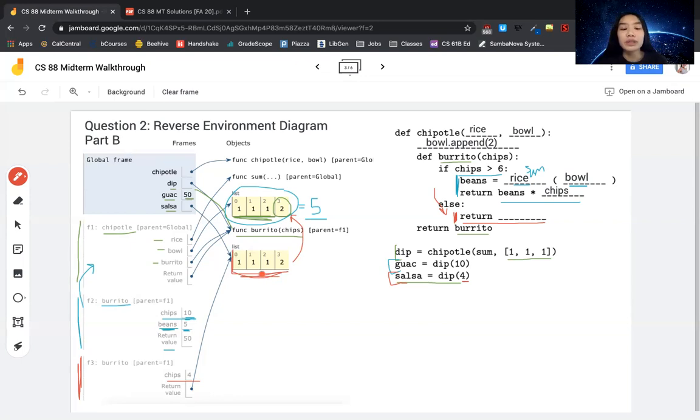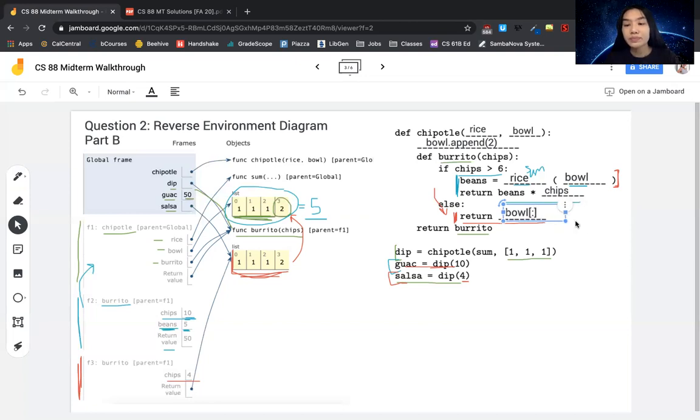Now that we've determined that, let's see which variable holds the list value that we need. Going back and looking at our variables and at what we just did in the last function call, we know that bool holds the value of this list. Since we're still in burrito and we can still access bool as a variable in our parent frame, the list that we're copying is going to be bool. And then how do we copy it? Well, we have to use bracket notation because we're creating a new list. And what do we put inside? We're copying every single element of bool, which is basically saying from index 0 all the way to the last index. The shorthand of that is, of course, just the colon.